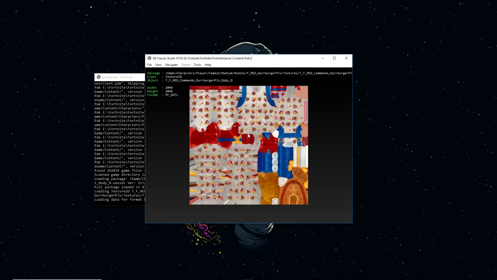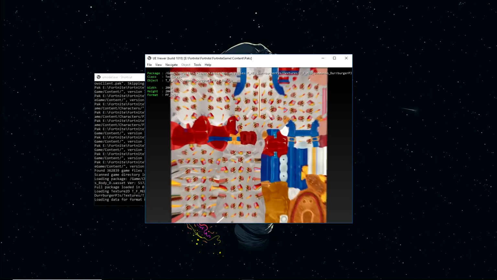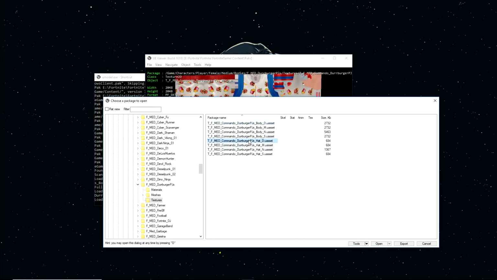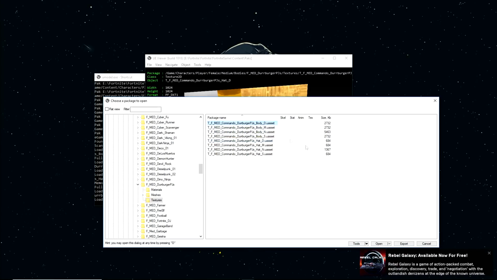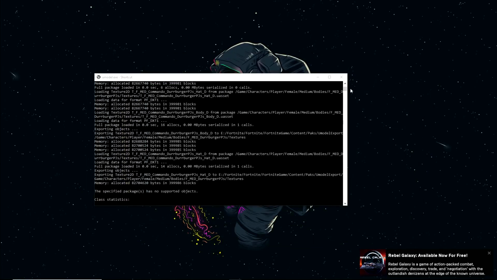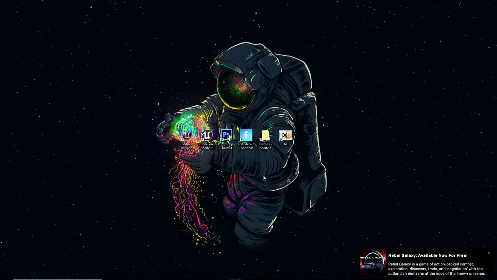So once you open that, you're going to have this. Now, what you want to do from here is, depending if you want both, which I imagine you would, as you can see this is on the hat, you want to go down here, make sure you're highlighting it, you want to click export, tools, save selected packages. Also do the same with hat_D, export, tools, save selected packages. Okay, once you're done that, you're pretty much done here, so you can close this, and close this. And now you can move on to the next step.